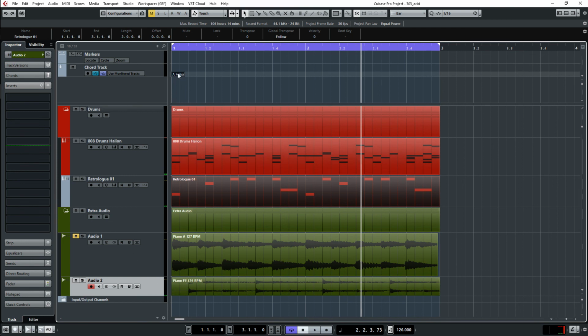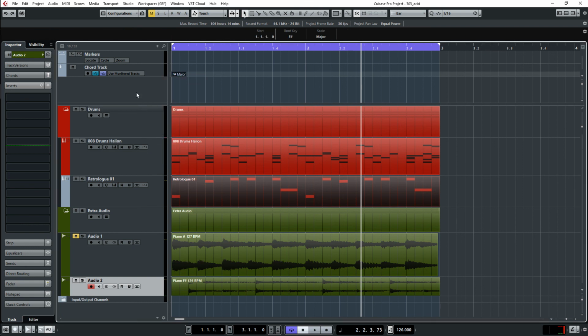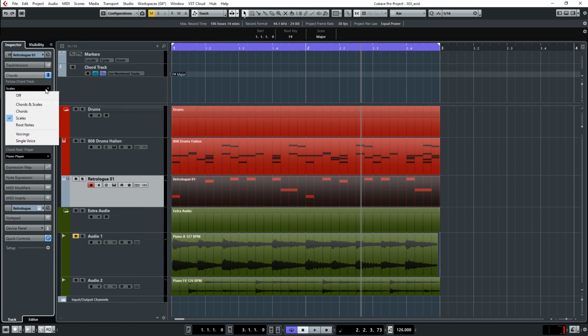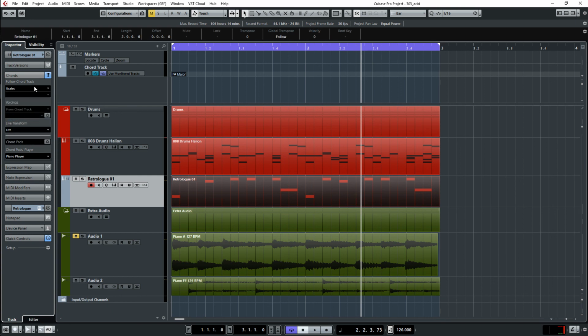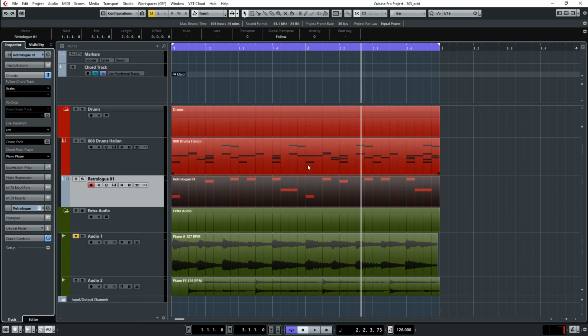So I have to change this to F sharp. Okay. And because I changed it here, I have to change it again on the track to follow scales. Just turn it off and turn it on again so it will analyze new. Okay, let's see if something happens.